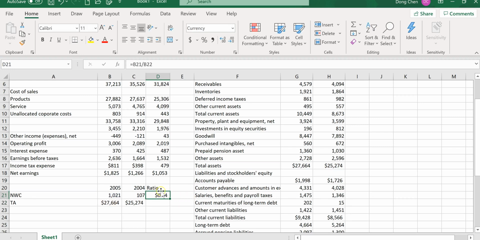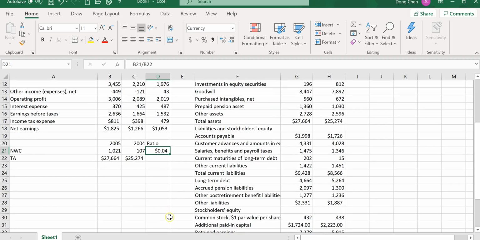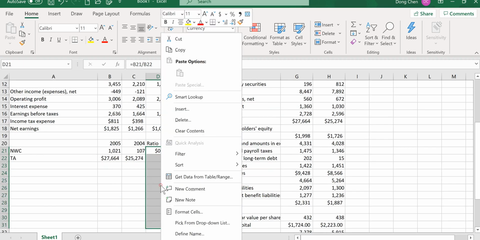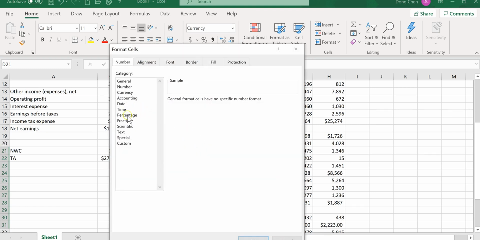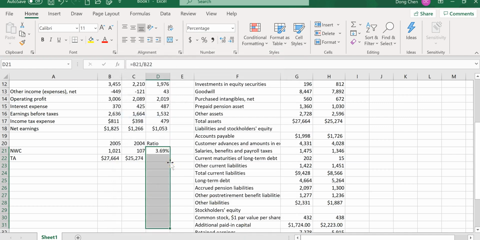And we want to keep this. Actually, why don't we just change all this format? We want to keep this in percentage terms, just keeping 2 decimal places. Again, this is not rounding intermediate calculations. This is just for our viewing convenience, to give us 2 decimal places for the ratio.